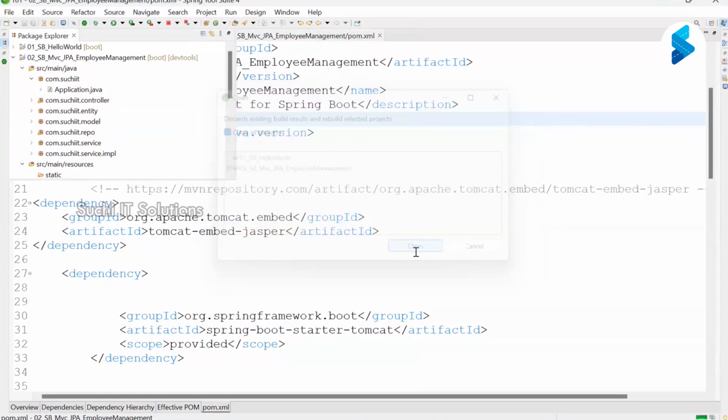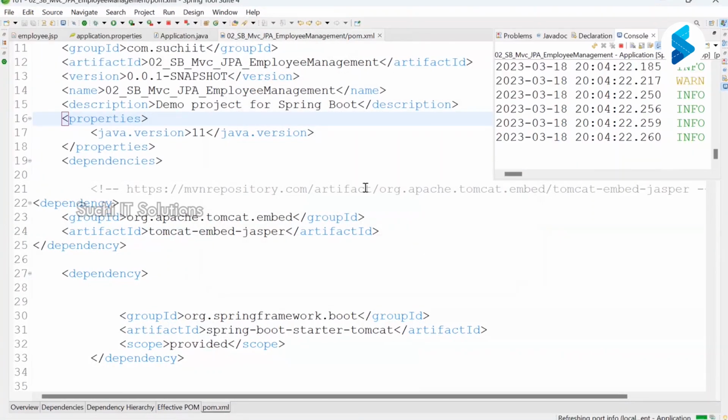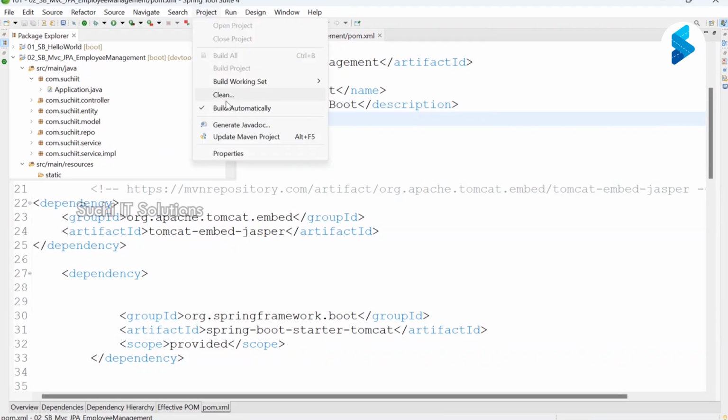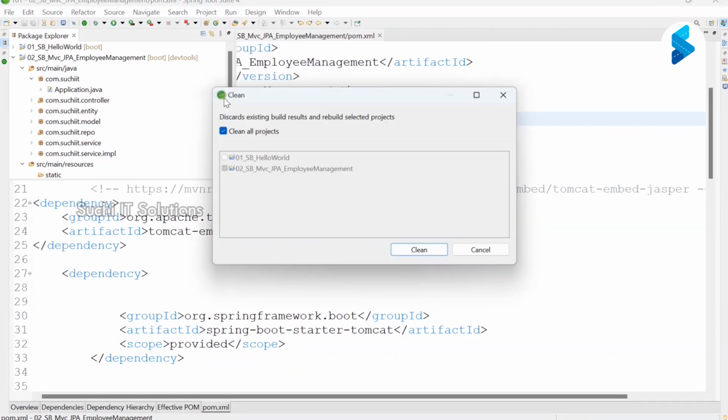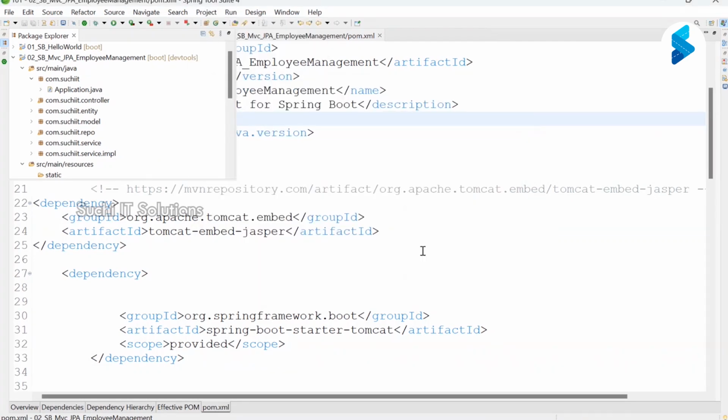Let me stop it, then clean the project. After that we build it and we'll run it. Let me make it build.